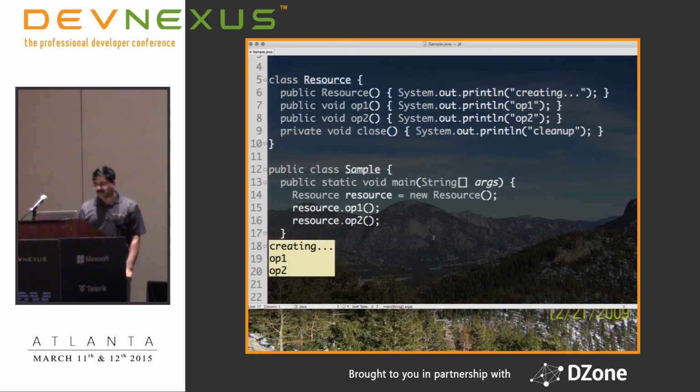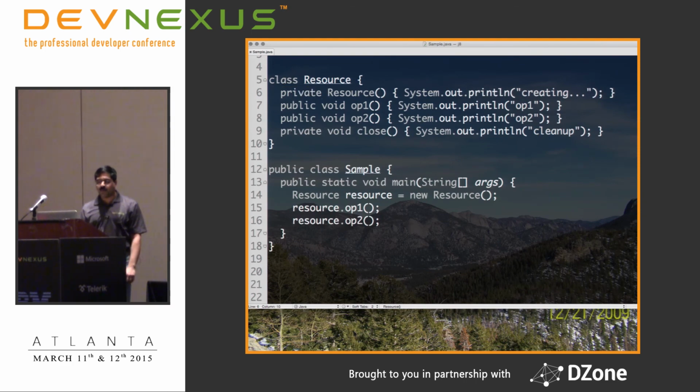Well, that didn't quite help all the way through. Let's try one more thing. We're going to make the constructor private. Now the programmer says, what in the world? How would I even use this object? So now we are forcing the programmer to do one thing in a certain way. So notice what I'm going to do here.